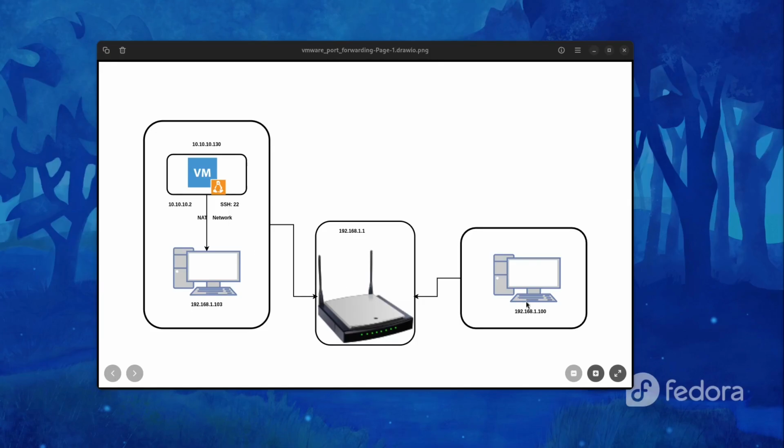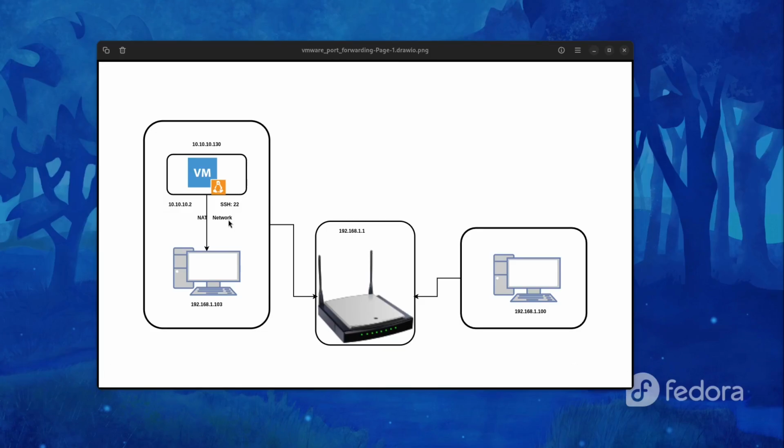In other words, I will try to reach this computer on the port assigned by me, and then this port will forward to SSH, which means I will be able to reach the VM on the SSH service.